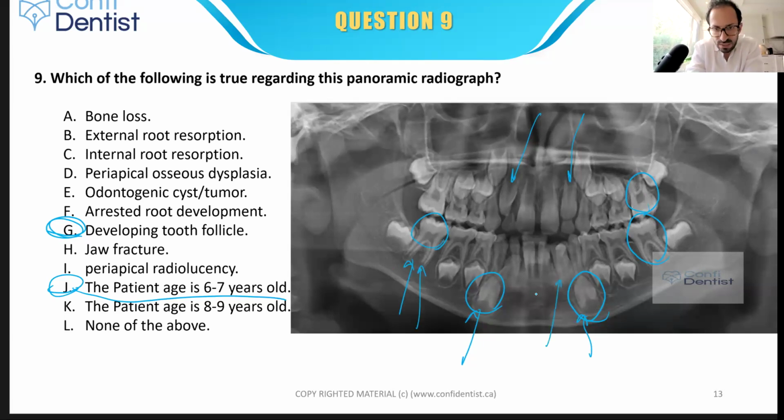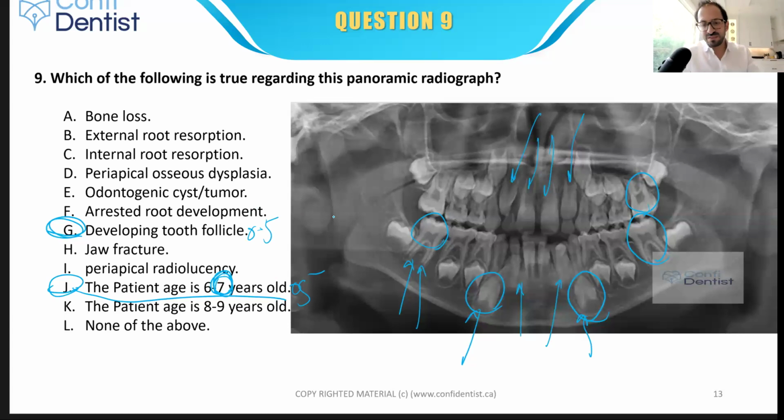Look at the lower lateral incisors. They look like they recently erupted. They erupt at age around 7. Look at the central incisors. They look like they are recently erupted. They erupt at age 7, okay? So putting all these together, 6 to 7 is a more appropriate range. The age of this patient, if you're asking me accurately, is 7. And this patient was actually 6 years and 11 months. And the option J is the right answer. So 0.5 and 0.5, okay?